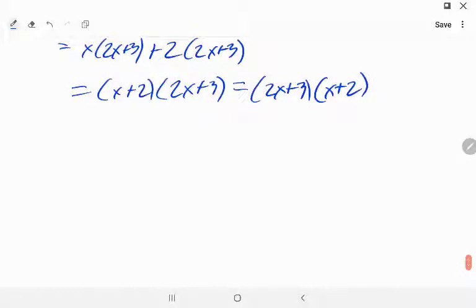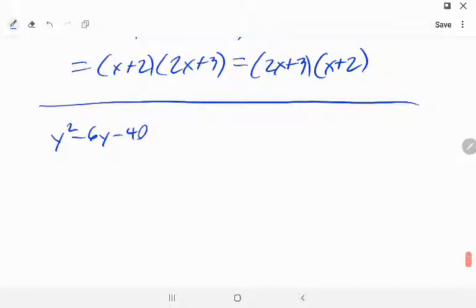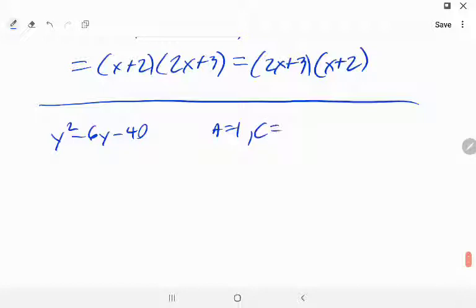So we'll do a few more examples of these. If we tried something more familiar, like y squared minus 6y minus 40, our old method of factoring trinomials is literally the AC method. In this case a equals 1, c is negative 40, and so AC is negative 40, and so we look for factors of negative 40 that add up to negative 6.